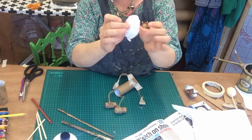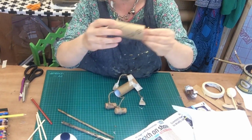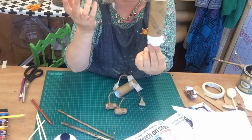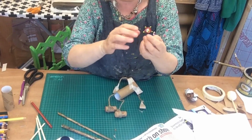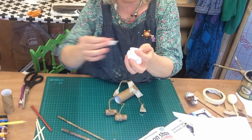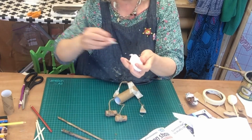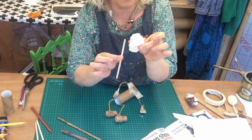And what you want to do is try and make sure that it fits into a loo roll, because we'll be using loo rolls so you can make hats or all that sort of thing. So if it fits just inside snugly, that's perfect. Hold it in place with a bit of tape, and then you need to stick it onto your lolly stick.